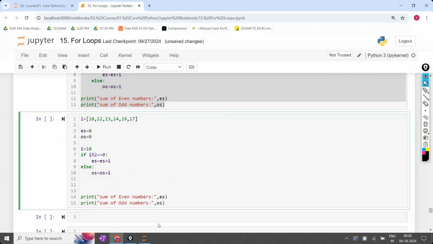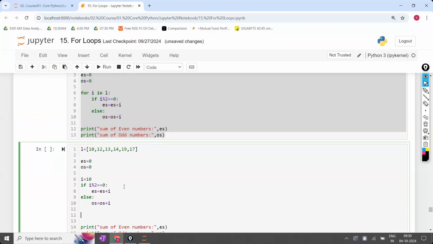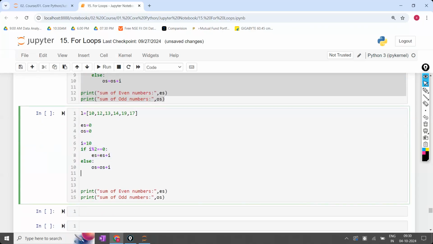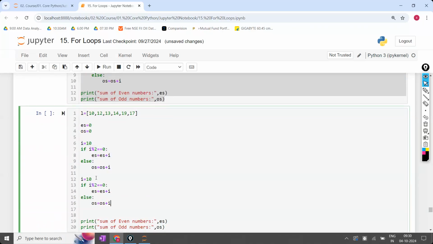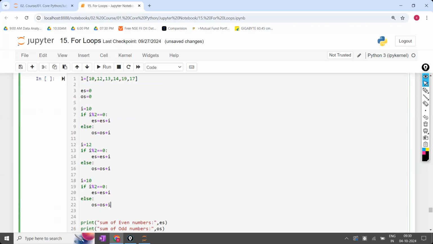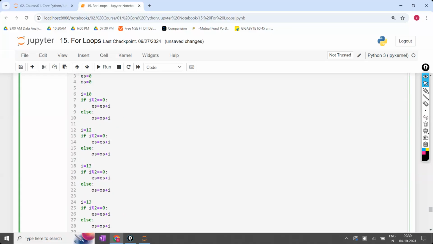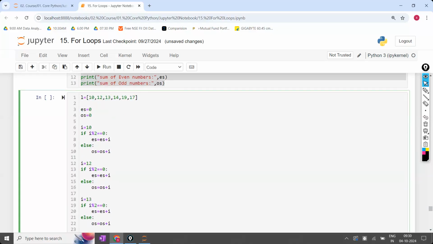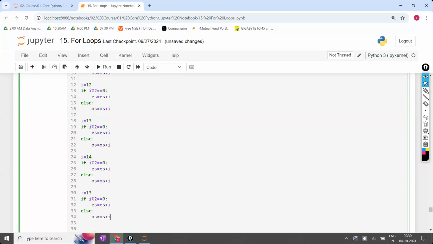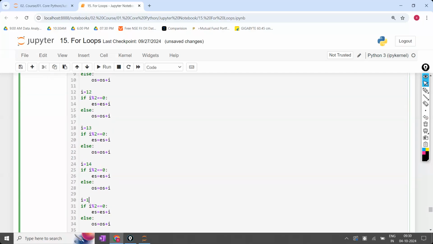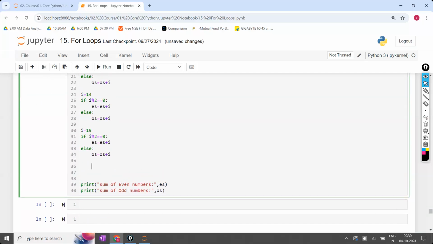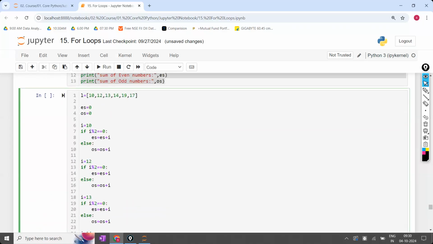Next, without coming to here, next what is the I value it is going to take? Again from here to here, copy paste. Now, what is the I value it is going to consider? 12. Now, again. Now, what is the I value? 13. Again, copy, paste. Till all the I values are completed. Every value in the given list is completed. 14. Followed by, what is up? 19. Followed by 7. Last number, what is the last number? 17.